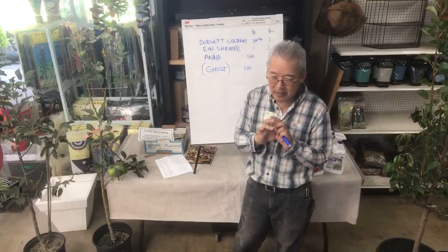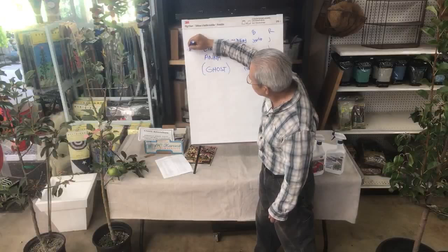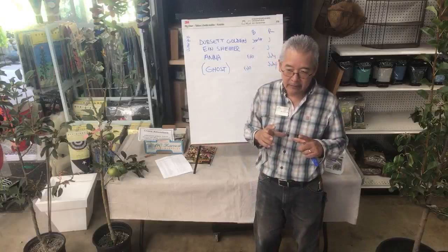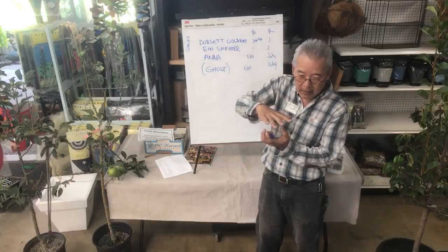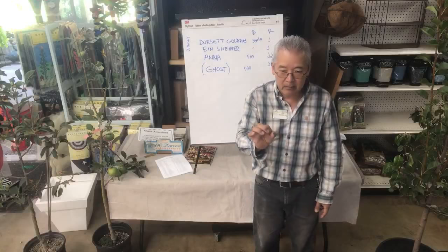One other problem with apples is called bitter pit. It's equivalent to blossom end rot in tomatoes. If the fruit's really big, a young plant doesn't have enough calcium to finish the fruit off. On tomatoes, it's that hard brown area at the bottom. That's equivalent to bitter pit in apples. You get this big apple at the store, and you bite into it, and there's this brown area inside, hard brown area, that's bitter pit. It didn't have enough calcium to finish that part of the flesh off, so it just turned brown and got hard.